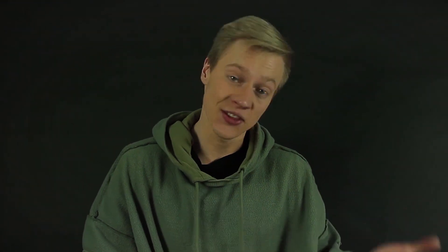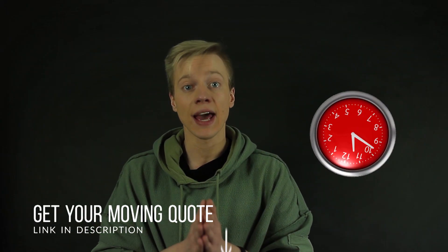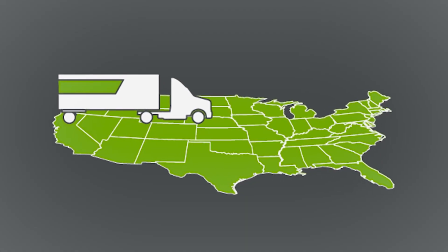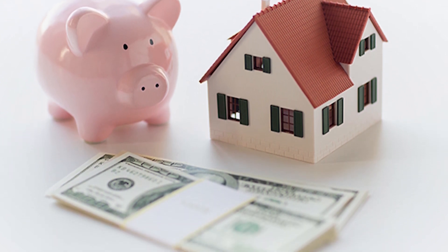The two types of calculating the moving cost really depend on two main types of moving services: local or long distance. If you're planning to move less than 100 miles and your move is considered local, maybe within the city or just across the road, the movers will most likely charge by hours. Your move will only cost the amount of time it will take to transport your items from one point to another. When it comes to a long distance move, which is more than 100 miles and usually goes across the state lines, movers must calculate their cost based either on weight in terms of pounds or volume in terms of cubic feet. That's how they come up with a final price for your move.